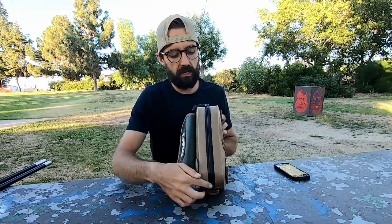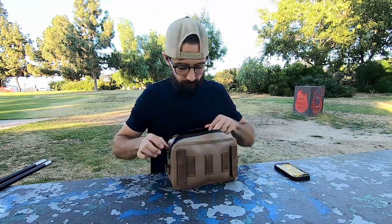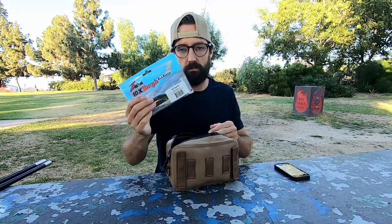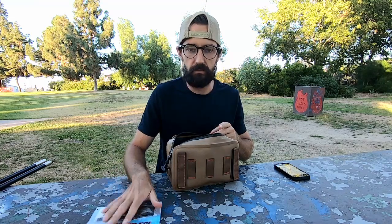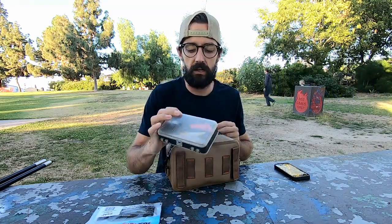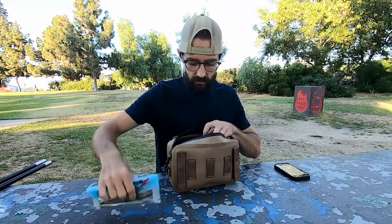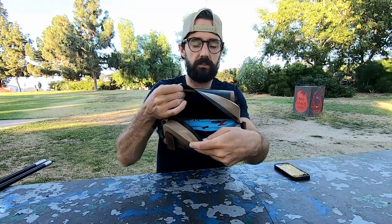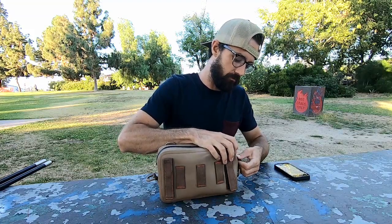It's got this big heavy-duty waterproof zipper, so this doubles as a dry bag — I want to keep all my gear as dry as possible. Inside I carry two or three bags of soft plastics, maybe a little baggy of hard baits as well. I've also got a little tackle box with my hooks, weights, a pair of nail flippers, and stuff like that for everyday use, plus a spool of leader line since I always fish braid. It all fits inside really, really well. It's a little hard to zip open and closed, but that's due to the waterproof zipper, so that's totally fine.